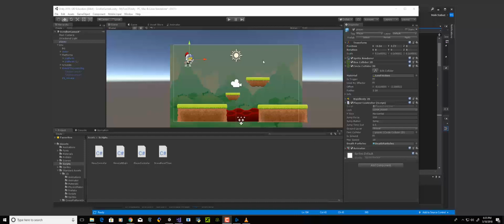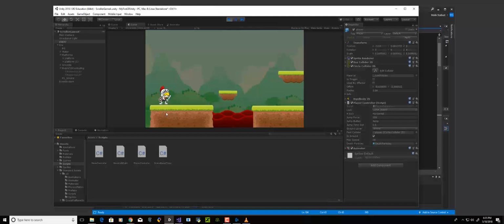All right, so we're at the point where I put my character up here. I mean, I could start him almost anywhere, but I kind of wanted him to drop out of the sky so that way it indicates the scene has started over again. If I hit play, you see he drops there. It brings your attention to this area.